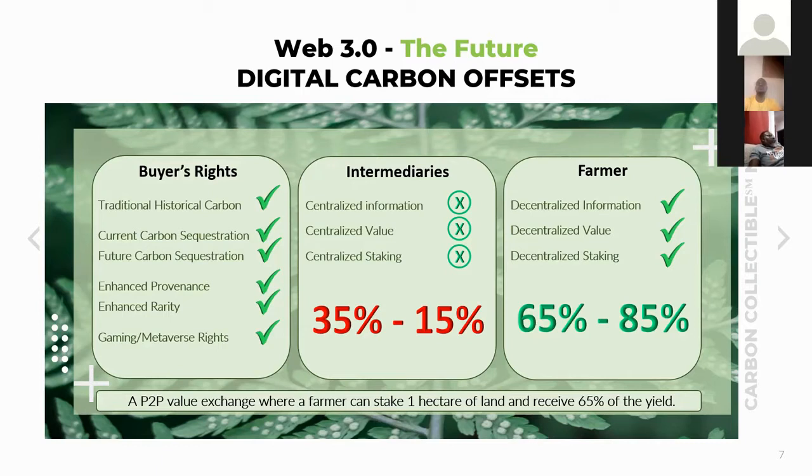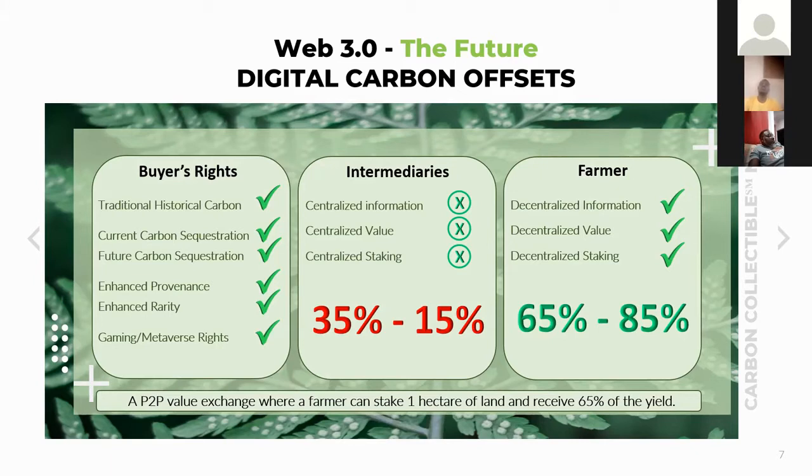And so again, we've got enhanced rarity, and then you can take the rights to this forest and use those rights, the digital and virtual rights, in gaming applications and metaverse applications. Somebody may create a metaverse where the scarce commodity is oxygen. And if you bring in the rights to a hectare of forestry that is removing carbon dioxide and generating oxygen, then maybe that 1 hectare of forestry has value in that particular game.